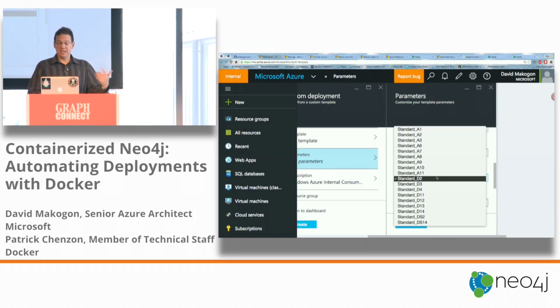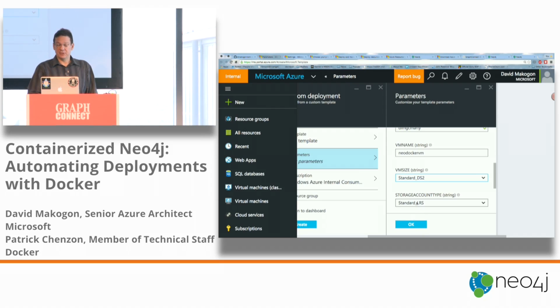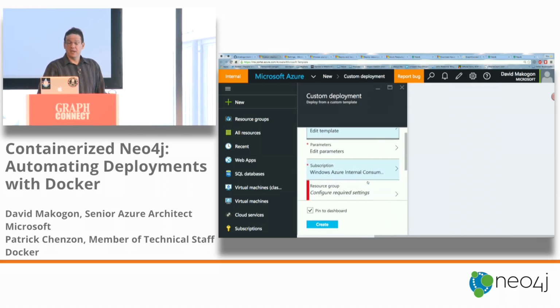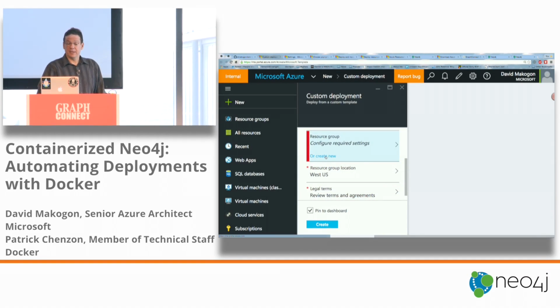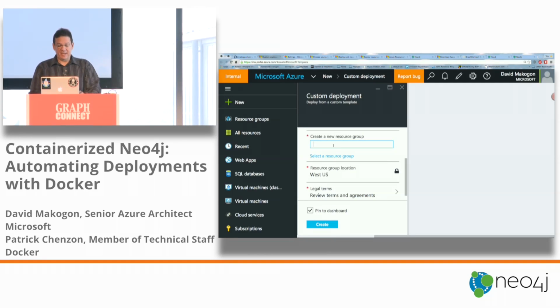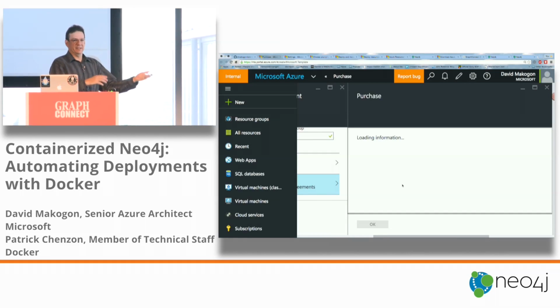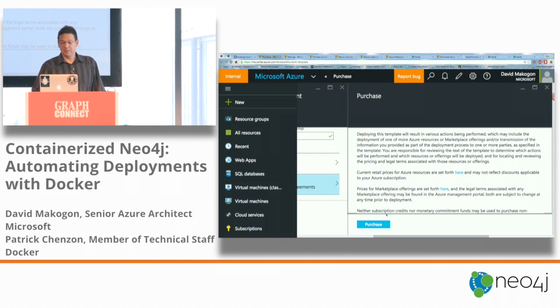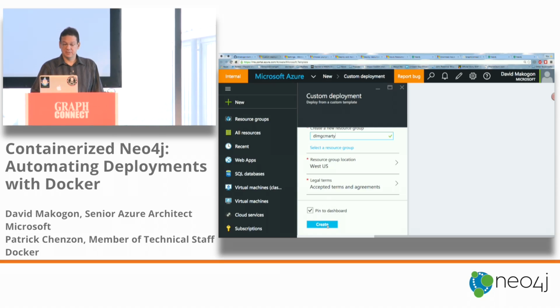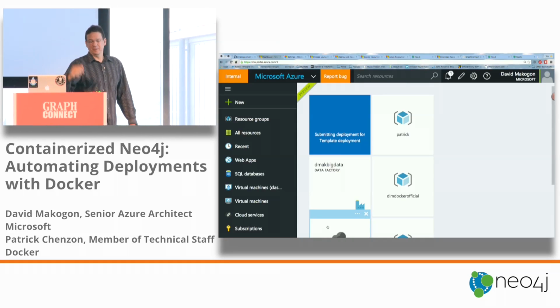I could choose any size VM I want, and I could choose storage type, so I could use SSD premium storage, or I could use regular storage, it doesn't really matter. And once I've specified all that, I can create a resource group. Remember, this is the name that houses everything, GraphConnect Marty. I can basically agree to the fact that I'm going to be charged a lot of money for this. And then I kick the process off.